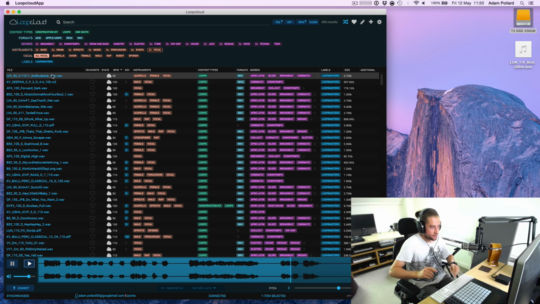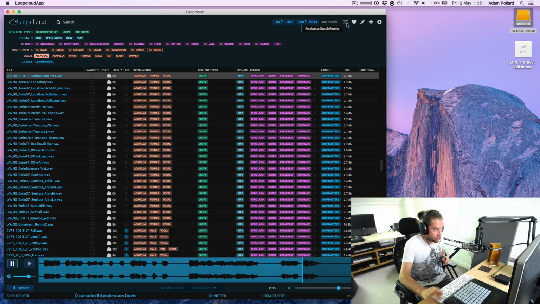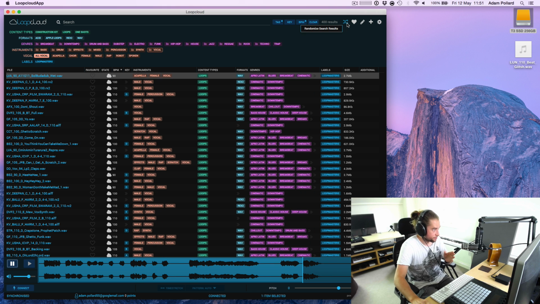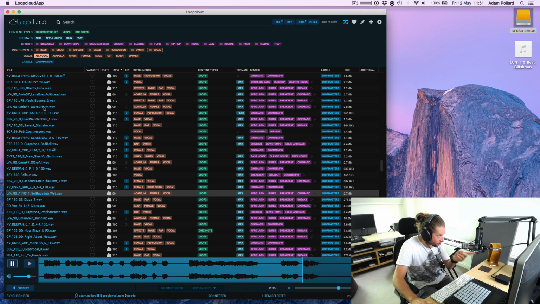I like it. It's vibing. Or we could try a different one, but let's say we like that one. I really like the bit in the middle there. We could do two things: either just use it, which is great, or we can hit randomize again, and that shows you all the other samples from that particular pack you have selected. So you can see here, these are all from the same pack now. So what's cool about this is you can randomize to maybe find a particular vocal style you like.